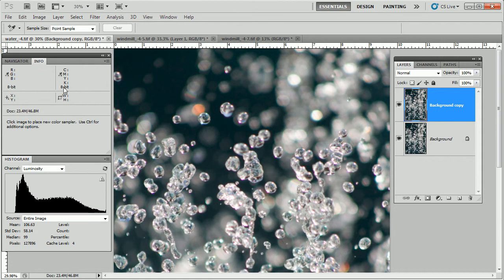All I'm going to do now, I want you to pay attention to the RGB values right over here in the info palette. As I mouse over, and I'm not clicking or anything, I'm just hovering over these areas, you'll see the numerical equivalents change to show me the RGB values of the area that I am sitting on top of. Now as I come over to here, I can see these values are getting fairly low, closer to 11. That looks pretty good.